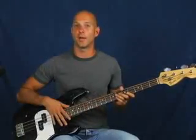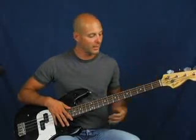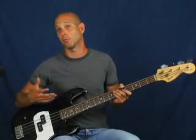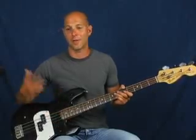So now you know the basics of this pedal note technique. You keep going back to that one pedal note, so there's always a melody and then almost another melody below it, something droning below it all the time. You can use that as a springboard to go all over the neck and make up all different kinds of melodies. I know some people have used this technique in metal music. You can use it in all different kinds of ways, anything you could think of. So have fun with it.